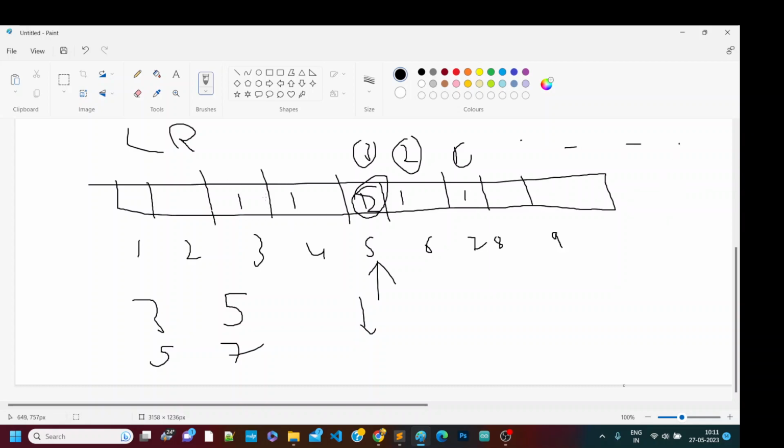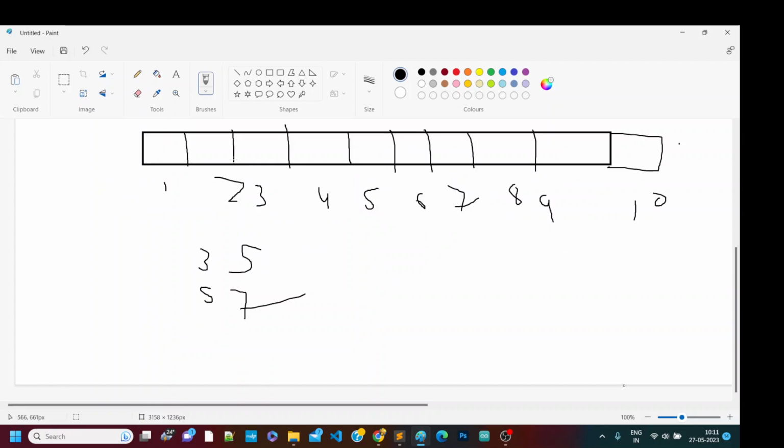But we can't do L to R every time, so there is an efficient method to do this. So how do we handle these queries in big O of 1? What we do in such queries is we just put a one at the beginning and at the index after the last one, here we'll subtract 1.